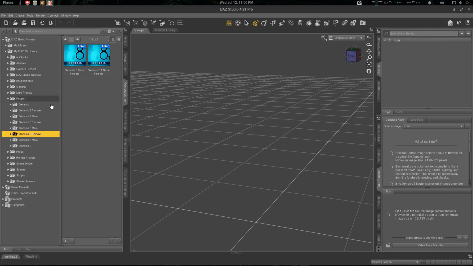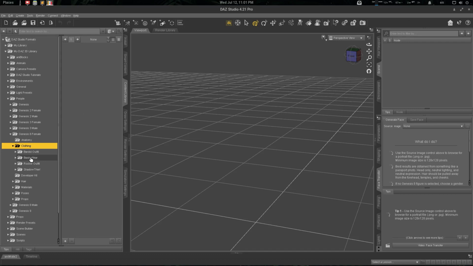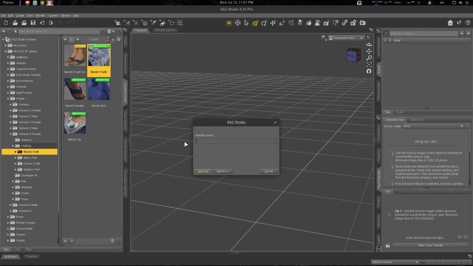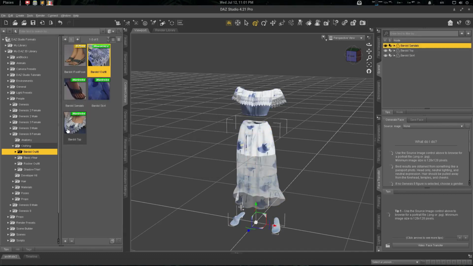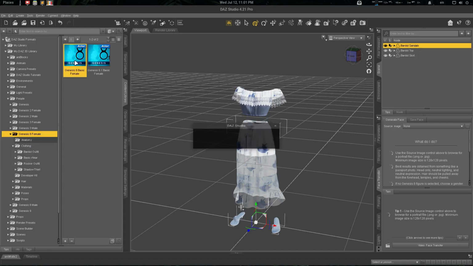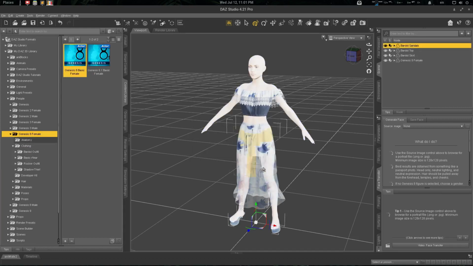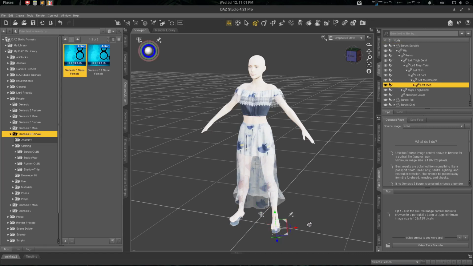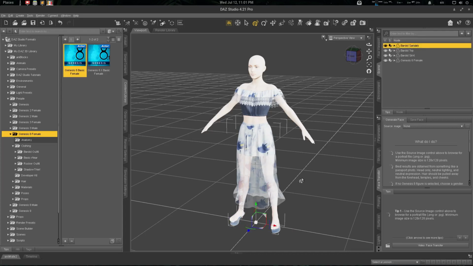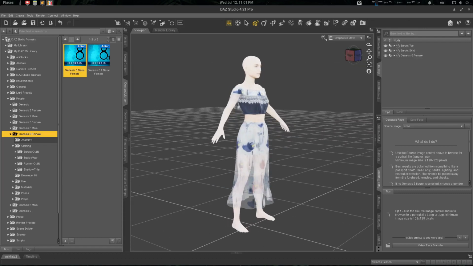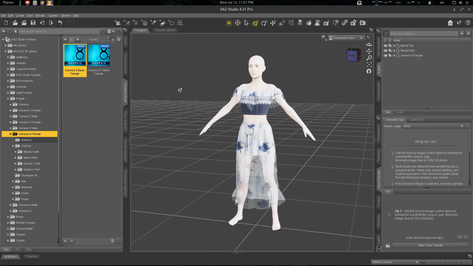Okay, now let's go again for a nude safe way. So let's go to clothing. This one, there we go. And now let's create a female. Okay, so something like that. Sandals, we don't need them, so there we go. Okay, so it's working fine, no problem. So now let's save it.